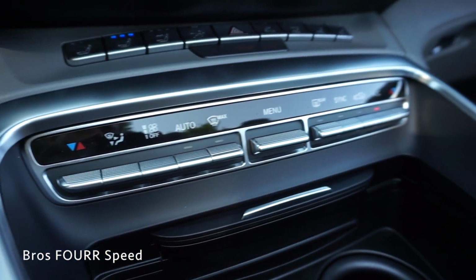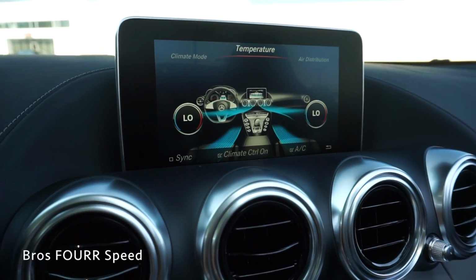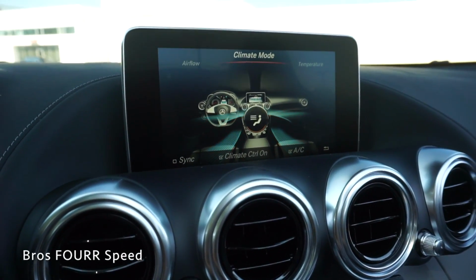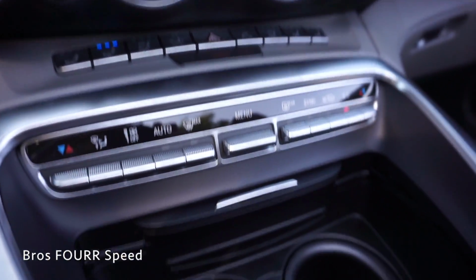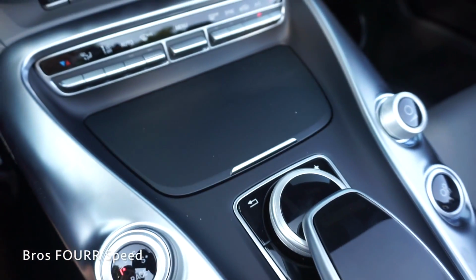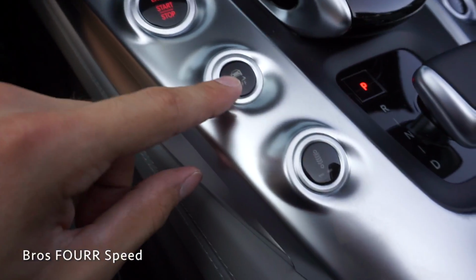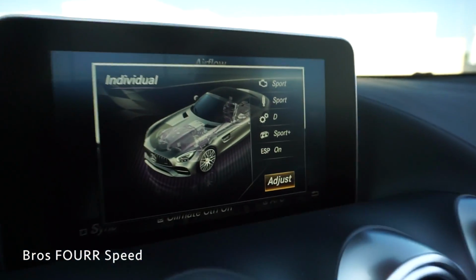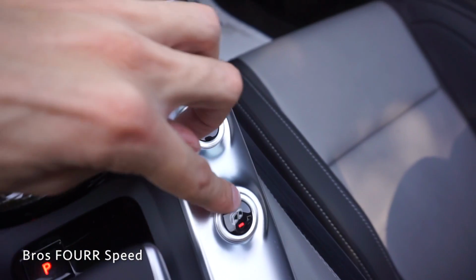We have all your climate controls down here. Just hitting the menu button down once, it'll come up with your different airflows. You can use the dial or the touchpad. We can scroll through, see what we want. And then down below all of those, we have your cup holders as well as a 12-volt outlet. And this, just push it, it'll pop nice and close. The drive mode selection dial, engine start stop button, your traction control. And when you press them, it comes up on the screen. We have Sport Plus, Comfort, and then your Sport mode. Exhaust on and off.